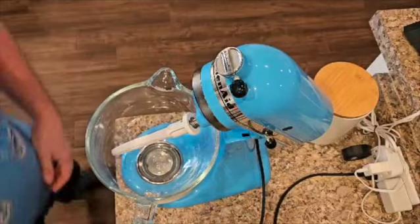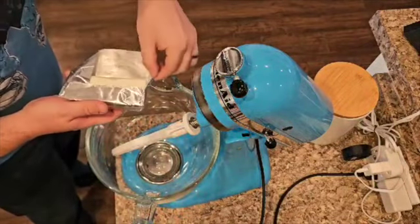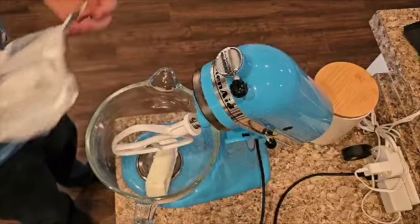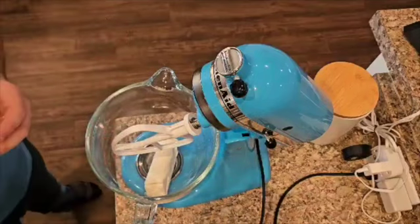First, it's going to be the shortening. So we're going to go ahead and put the shortening in here. It feels weird on the fingers. It's like frosting. It probably doesn't taste like frosting. All that shortening's right there. I'm going to hand that to my lovely assistant who wants to remain off camera. All right, what's up next?